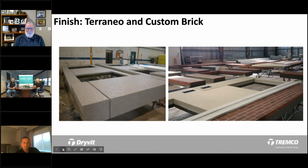And here you see some of the finish options. The one on the lower right is our custom brick, which is the templated brick. Photograph on the left shows Terra Neo finish. And you can see when you combine finishes what you can get. Normally, you might have a mason putting in the brick, and he would be putting in limestone stones, which replicate the trim piece on top of the brick. And then you might have a stucco contractor come in and do the flat work there. But when you do it with our products, everything ties together. There's no big bust between one finish to another and worrying about coordination of trades. It just makes things go smoother.